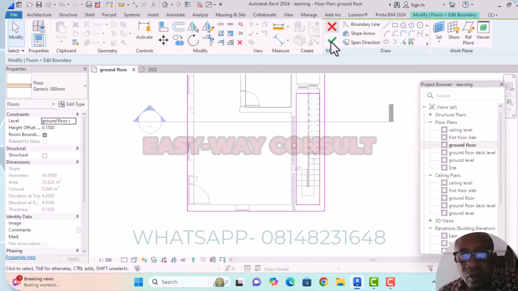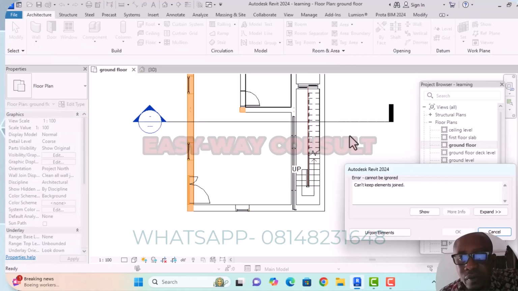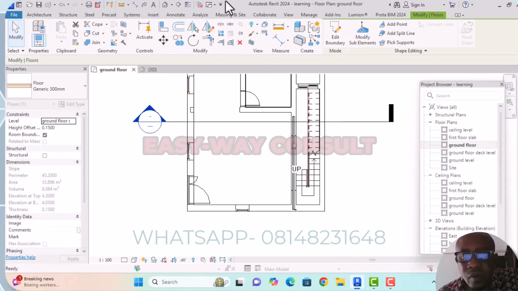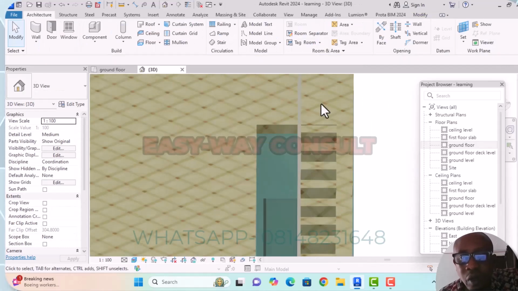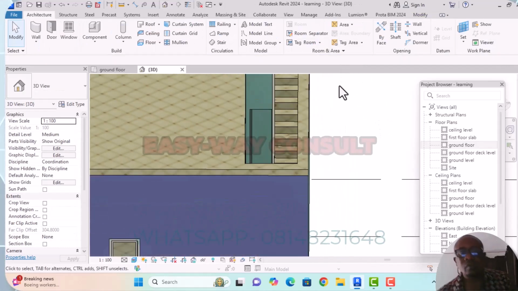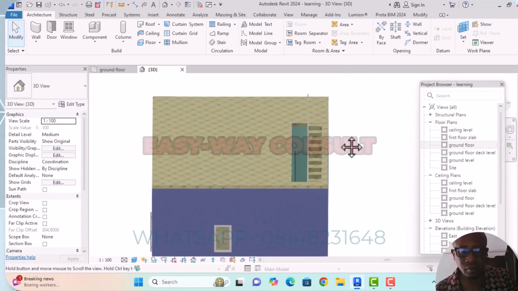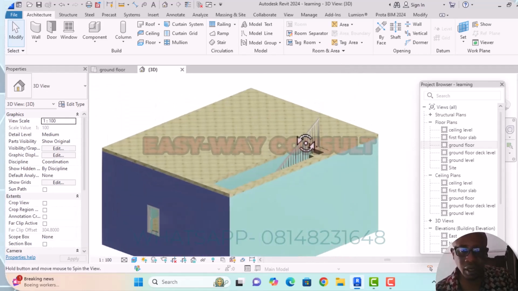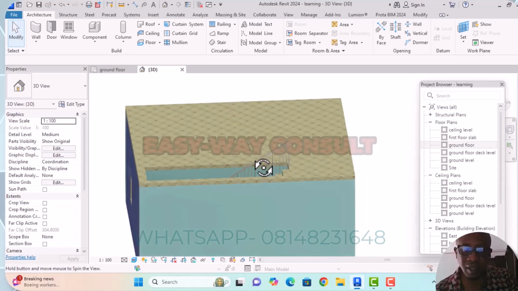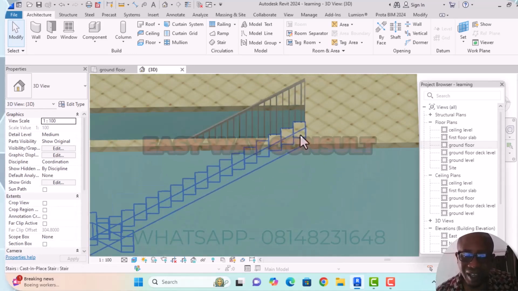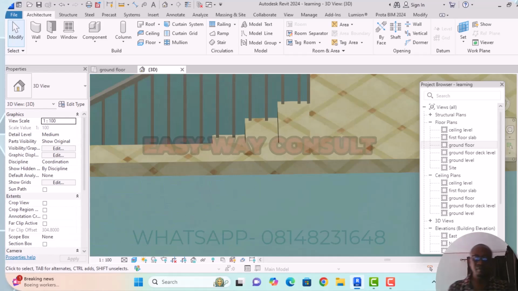You click on it. You finish. You go back to your 3D. Watch what you have done. It's better like this. You can see that the staircase lapped exactly on the slab.